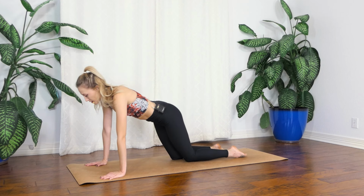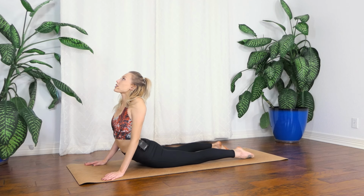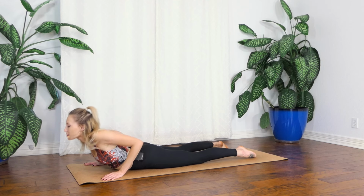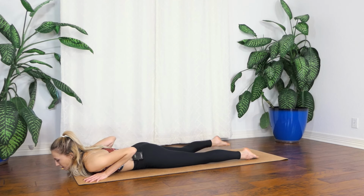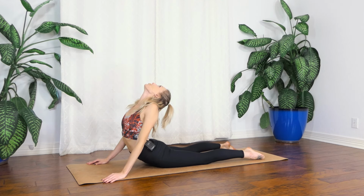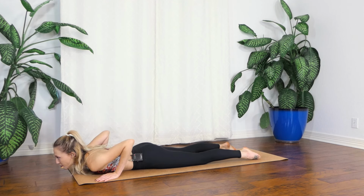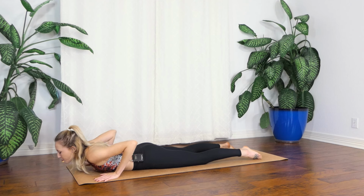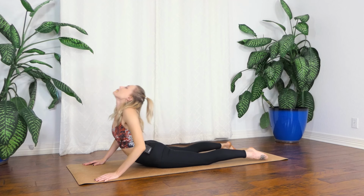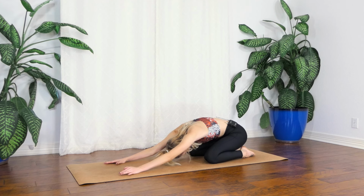Now gently pushing the legs back and just lower your hips as much as they can go and cobra up. And come down. Shake it out. Let's come back up. And back down. Last one. Make it the highest you've gone and up. And sitting back on our feet, stretching in the opposite direction.